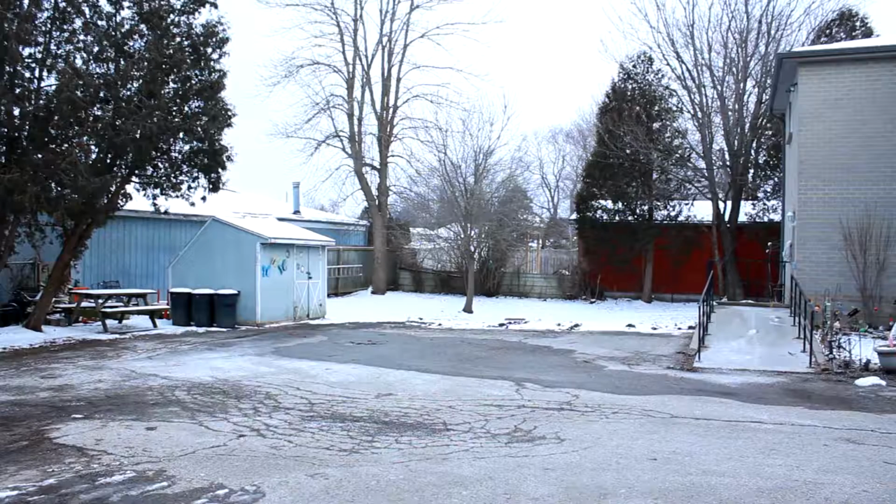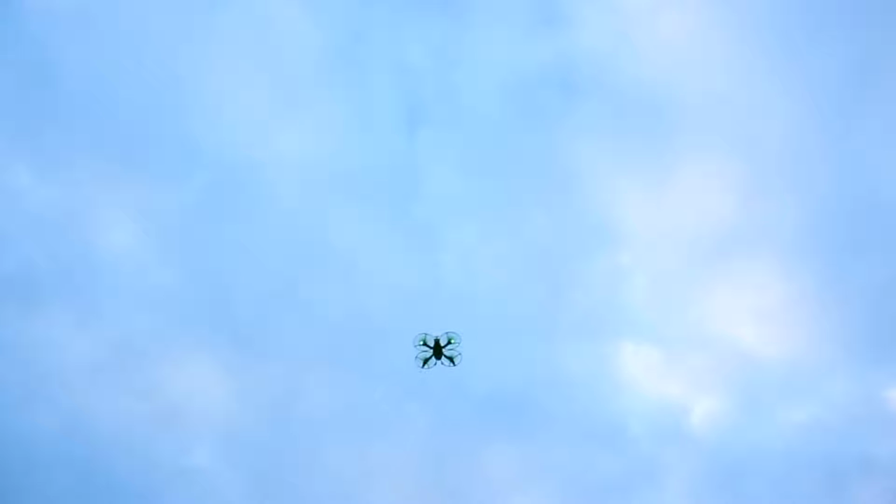Now we'll go up a little ways and see. And back down. One more time. Oh, it's getting up there a good ways for this tiny little thing. Okay, I'm bringing it back down. Throttle up, throttle up, throttle up.